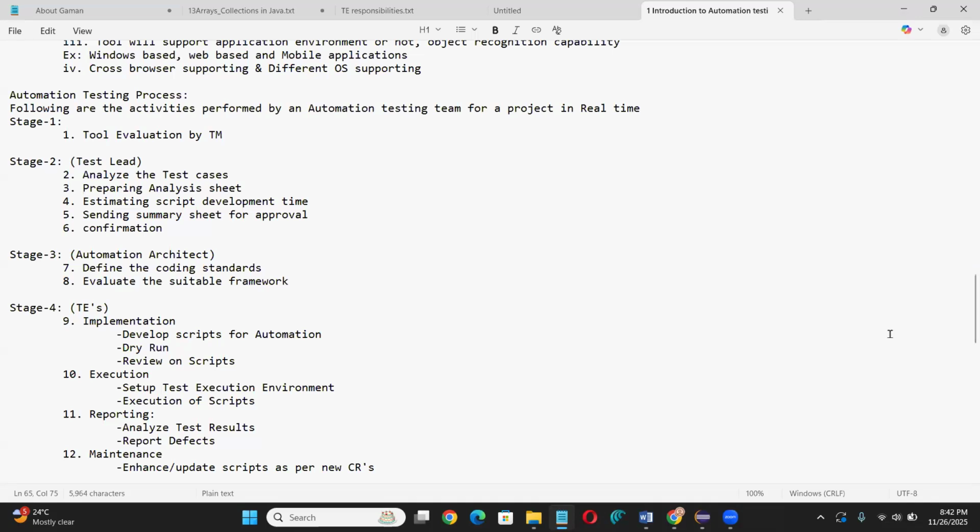Then execution. Before starting the execution, we need to check whether the required environment setup is given or not. Environment setup means the required software and hardware are given or not. Once the environment is set, then execution of the script.